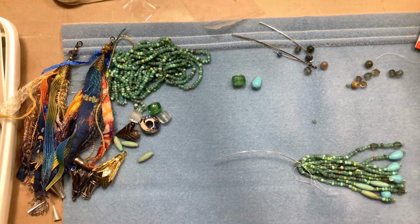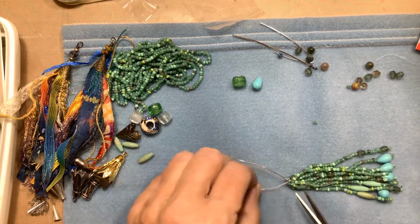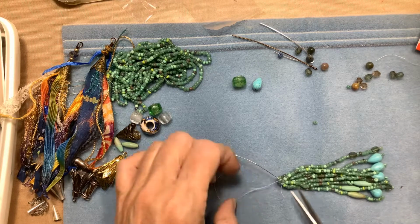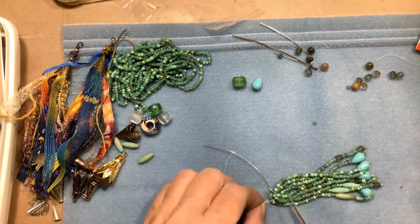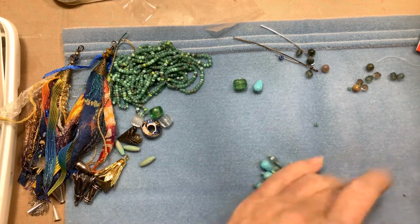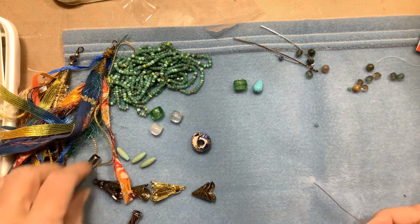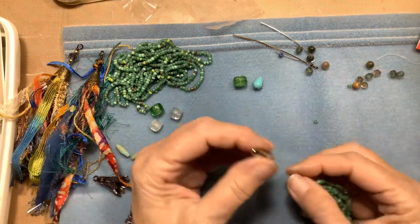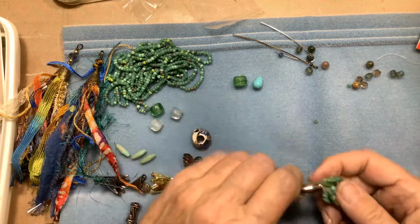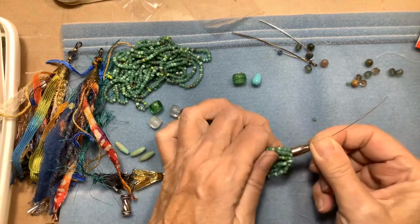Then I can go back and trim these threads, and I'm going to trim them pretty close. But the good thing about it is it's all going to be kind of covered up because of the bead cap. So I could use a bead cap for this, and I thought about it, and maybe I would use, if I was doing a bead cap, let's see if this one fits. I kind of like this one. Just gotta get, there we go. But now that there's so many beads, it's gonna be tight. I mean, it would work, but it just barely covers the top.